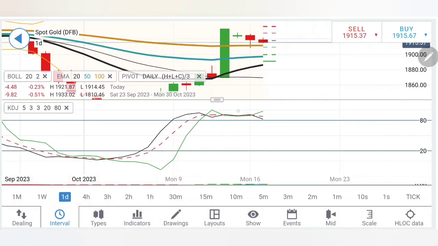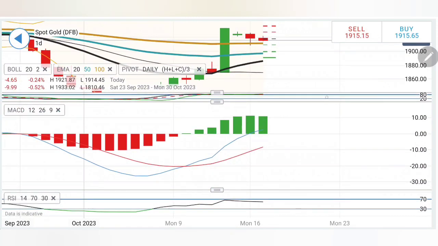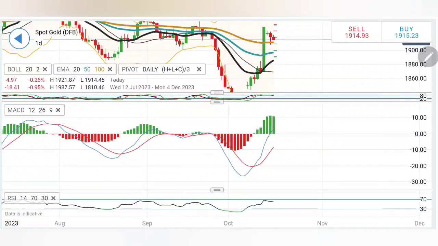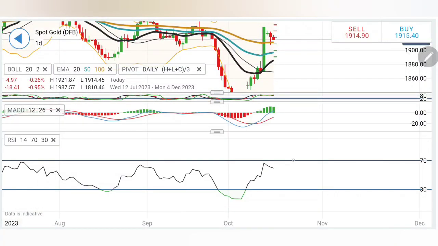See, the stochastic is overbought, and this too calls for a red candle today on the daily charts and possible retracement. The MACD is trading with divergence and bullishness. It can possibly converge here, and the RSI is trading comfortable near the overbought zone. So looking at this, I will recommend you to sell at 1914, be cautious at 1910, 1908, that is the first level, and then we will be looking forward to a further drop towards 1904 and 1900 levels. That will be the expectation today from gold.